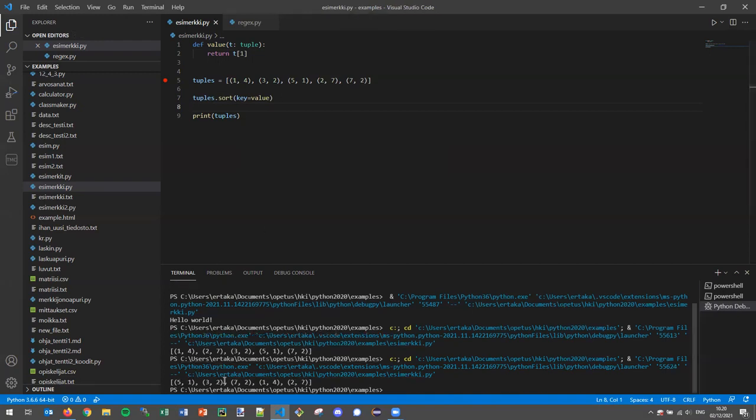And now if you take a look at the outcome, you can see that the list is sorted based on the second item of each tuple. So it's 1, 2, 2, 4, and 7 in that order. We could do something else, do something like this. So what is the basis on sorting the list now?